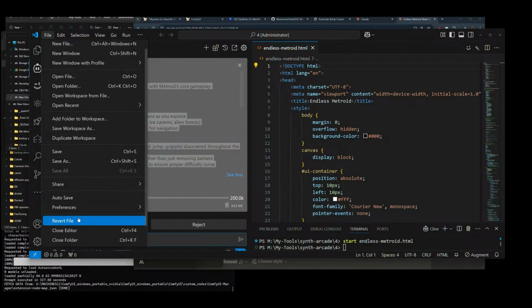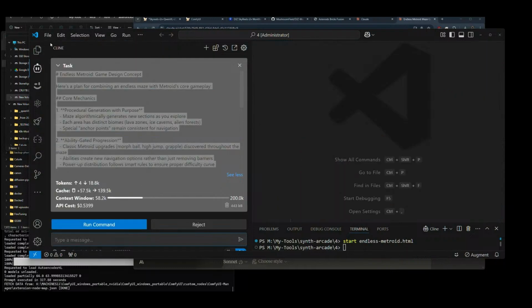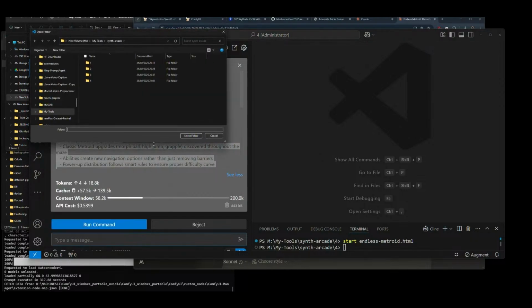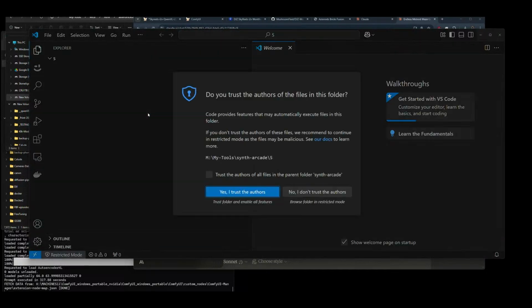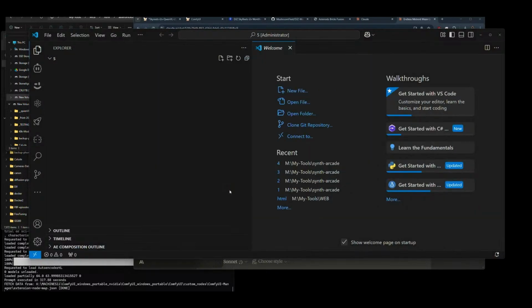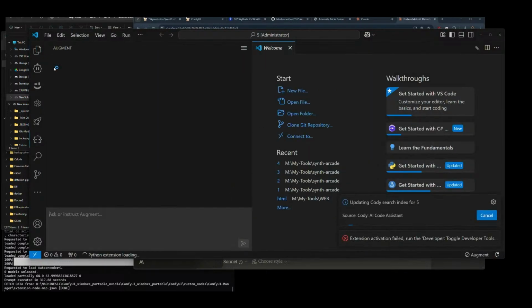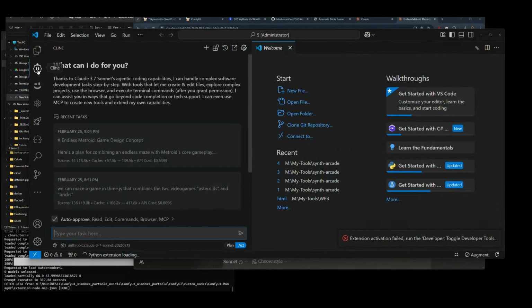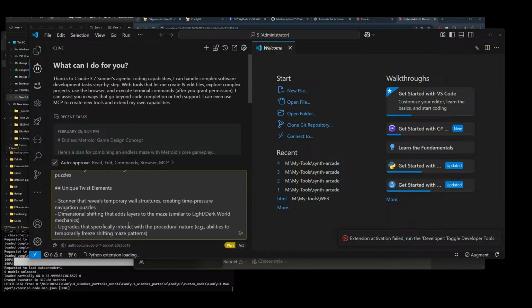Let's close the editor, open the editor. Right. I trust them. Nope. Right. Plan, act, plan, act, plan, act. Yep. So put it in.